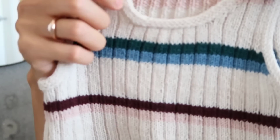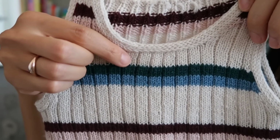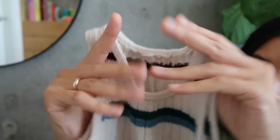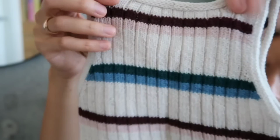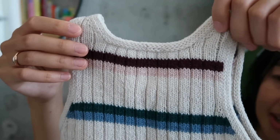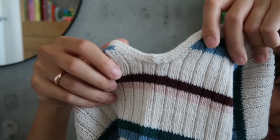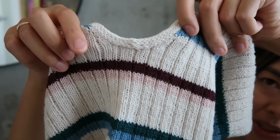I think it looks okay, but you can tell that the purl columns all kind of point a little bit more in rather than straight, but it's not super noticeable, I don't think, and it looks fine. The overall neckline shape is fine. I can show you the armhole, in terms of the tension, how it should look. It's not too different, but I can tell because I did it, and I don't think anyone can tell when Darcy's wearing it, because usually people are just seeing how cute Darcy is.